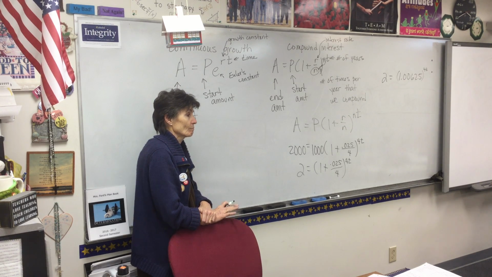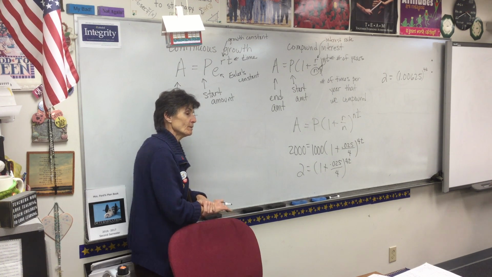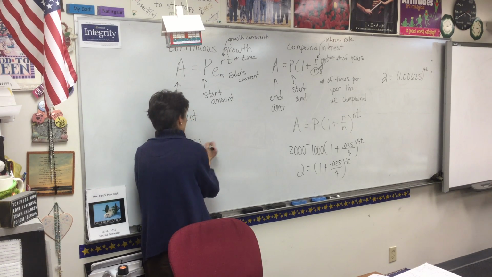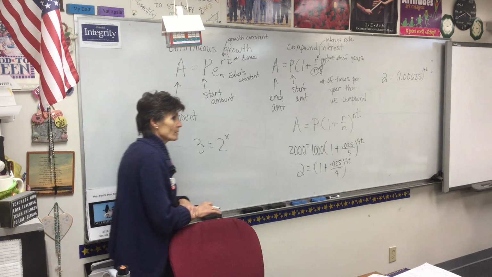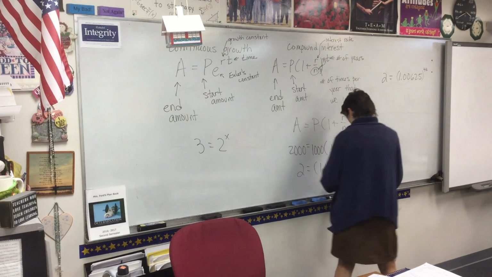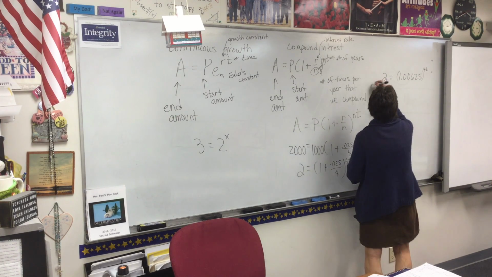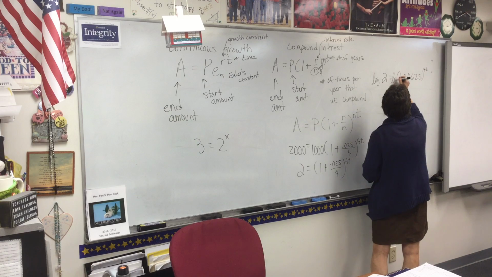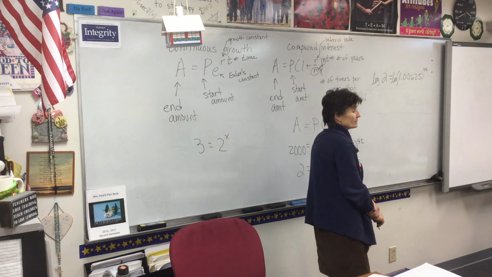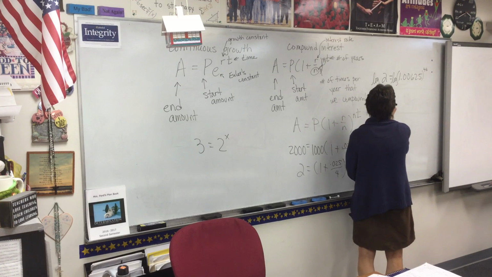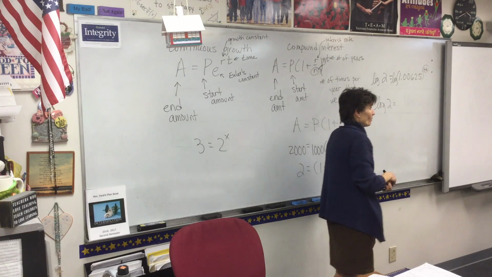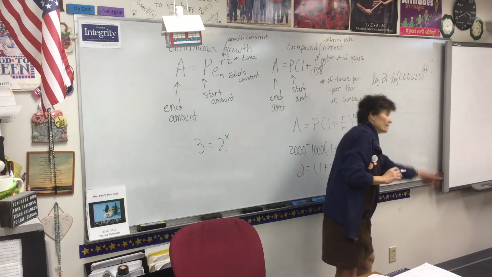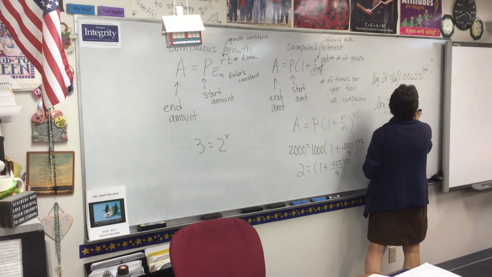And then, this looks different, but the other day we did a problem like this. How did we do that problem? We took the logarithm of both sides. So what I want you to do is take the logarithm of both sides of this equation. Now, the reason that you did that is because what happens to this exponent now? It comes out in front, it comes down.